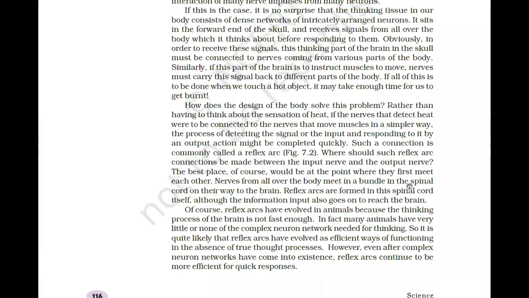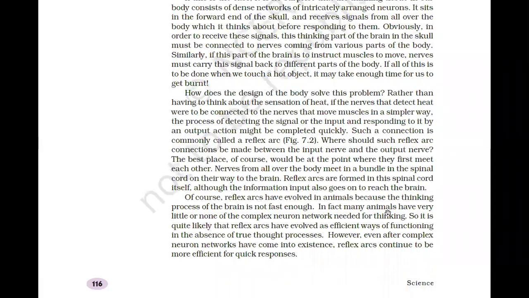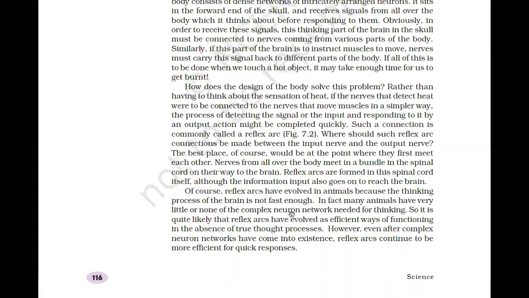Rather than having to think about the sensation of heat, if the nerves that detect heat were to be connected to the nerves that move muscles in a simpler way, the process of detecting the signal or the input and responding to it by an output action might be completed quickly. Such a connection is commonly called a reflex arc.